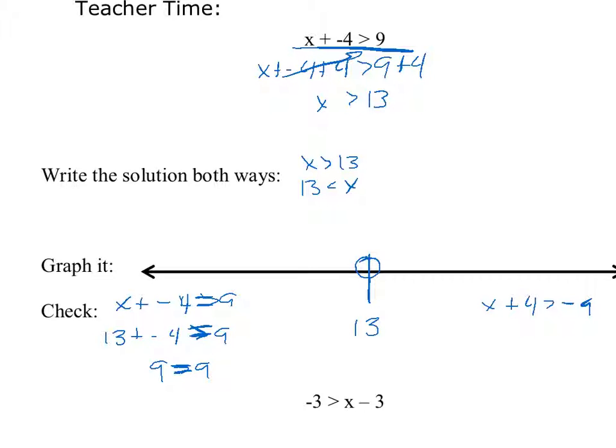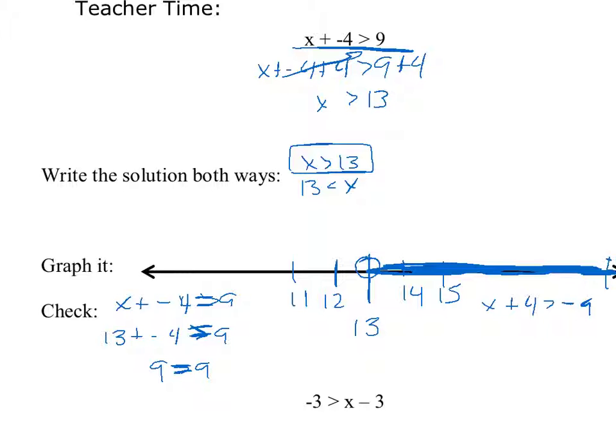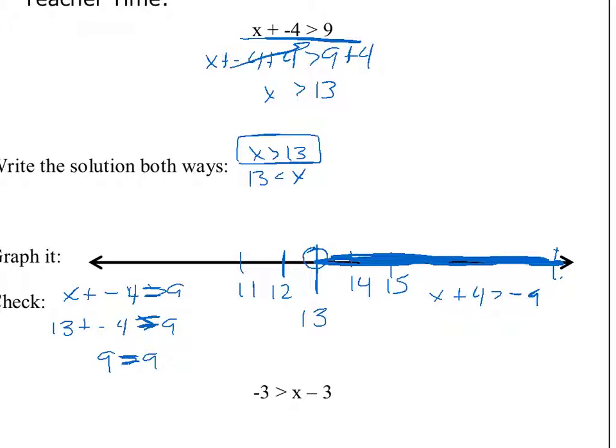So after that, we want to come back and finish graphing this. So we have x is greater than 13, so we need to decide which direction we want to shade. Right side. Is that to my left or to my right, Judea? Right. To my right. So Judea wants to shade over on this side. And so Judea is saying that all of these values over here are part of this solution. Any value over here would make this inequality statement true.